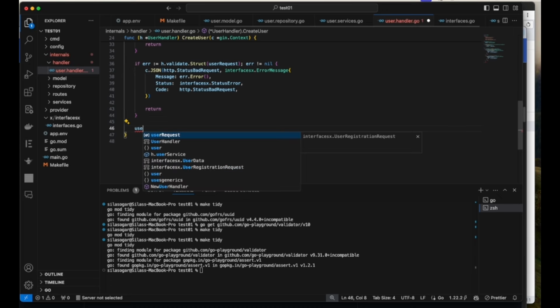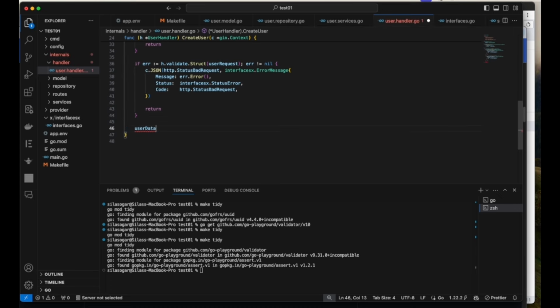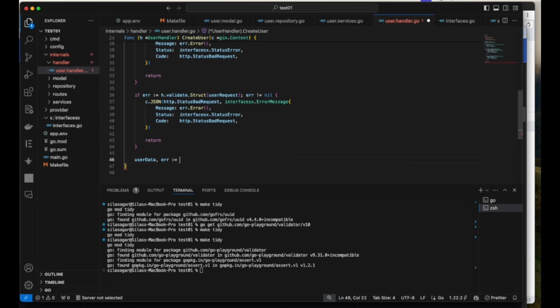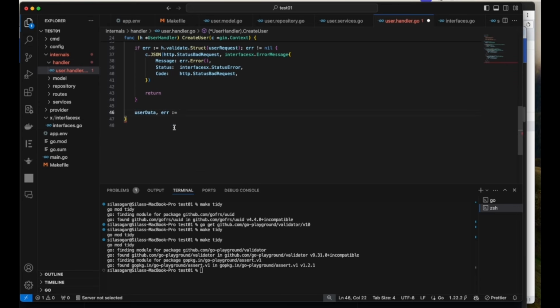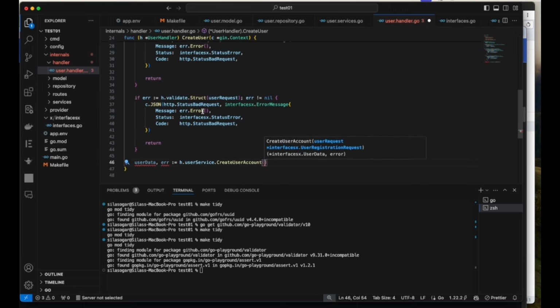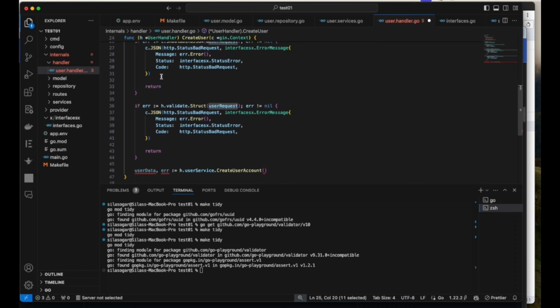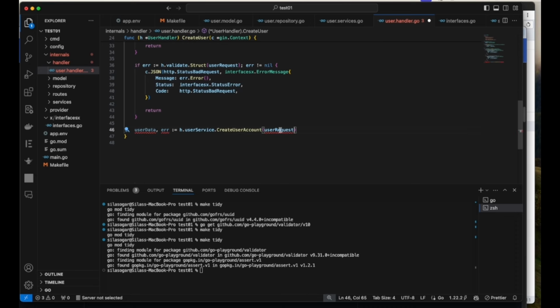We can now say user data, error is equals to hash, that's a user handler, a user service dot create user account. And what are we passing in? Passing in the user request. Okay, and that's how we're sending it in.